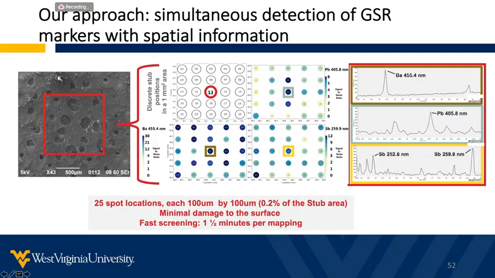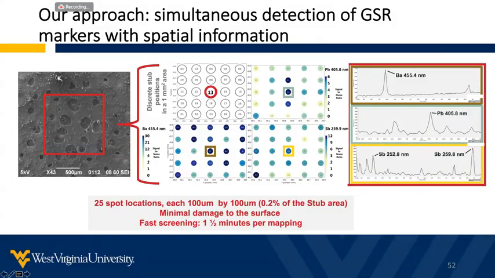So we decided to push further the capabilities of LIBS. We went ahead and improved the method that we were developing using the line method, but now we were collecting the data from only 2 laser shots in an area of only 100 micron in diameter. So we fired twice and we collect the data. In doing that, we now gain the ability to see if we are simultaneously detecting characteristic elements from a small location, as observed here in this example for the area highlighted as 13, in which we can see in that particular location simultaneously the presence of lead, barium, and antimony.